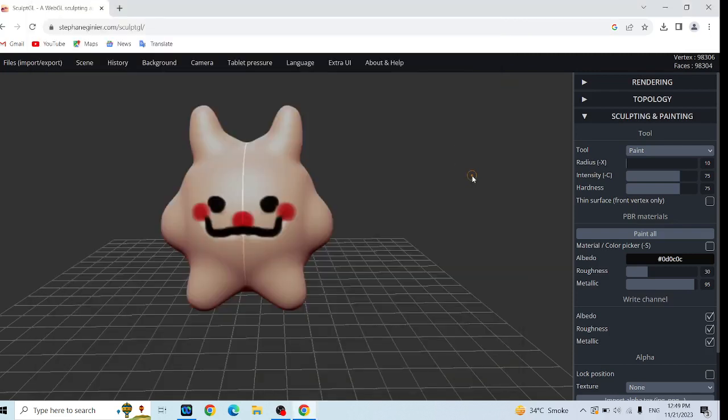So now apart from this, you can also import the SculptGL data by accessing SculptGL and selecting Files, Import or Export.